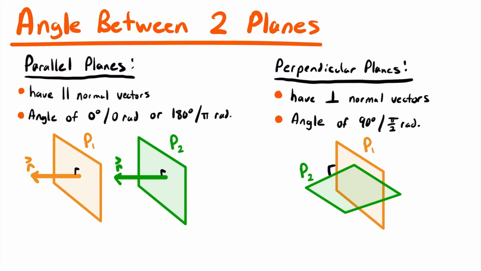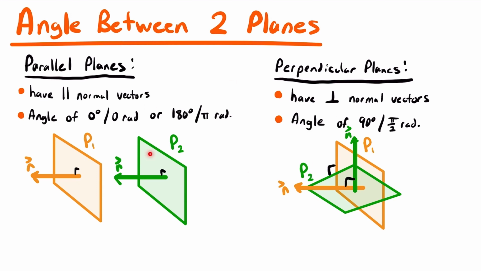All right, so a normal vector for plane 1 might look something like this. That could be that normal vector. And a normal vector for plane 2 might look something like this. All right, that would be that normal vector. It doesn't matter in each case where you draw those normal vectors. As long as they are perpendicular to their corresponding plane, you will notice that those two normal vectors are perpendicular, just like their respective planes are.